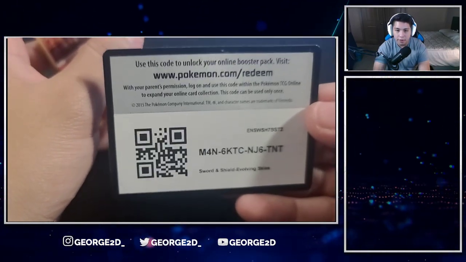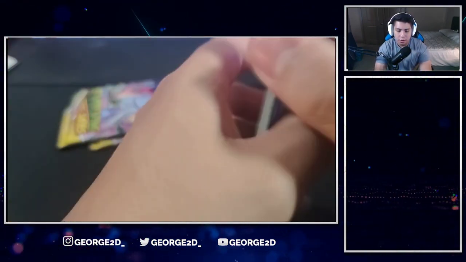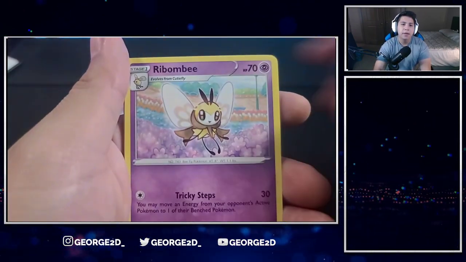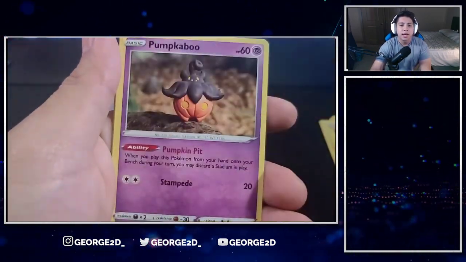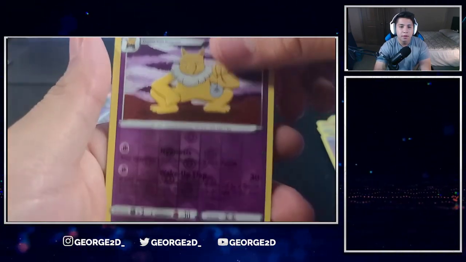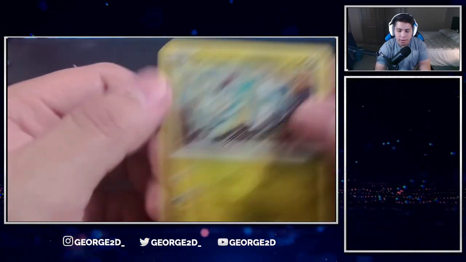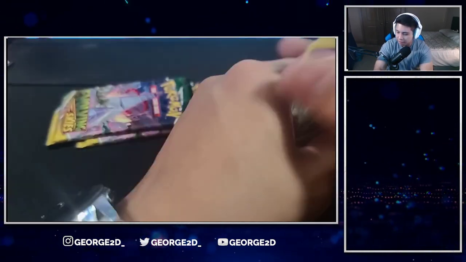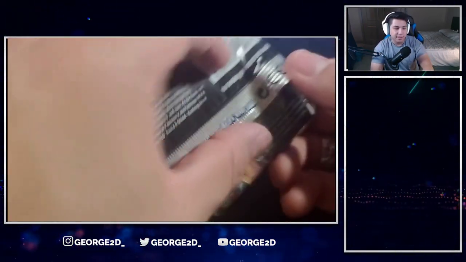Code card. 1, 2, 3, 4. Fire Energy, Raihan, Flaffy, Ribombee, there we go, Litleo, Chinchou, Dino, Pumpkaboo, Reverse Holo Hypno, damn, Drampa. Ooh, a cool looking art though, but not a rare at all.